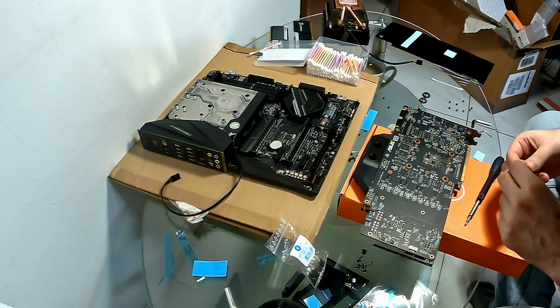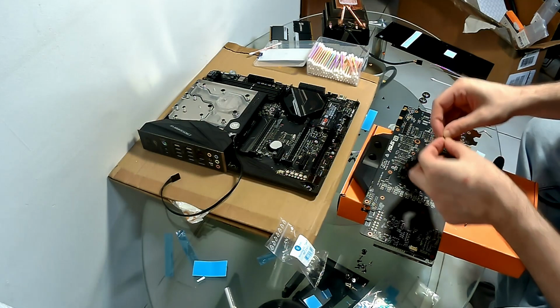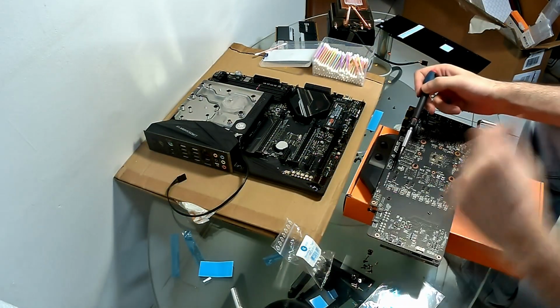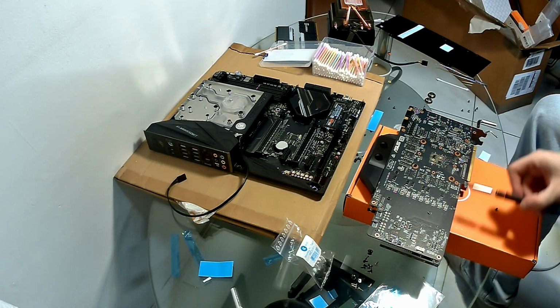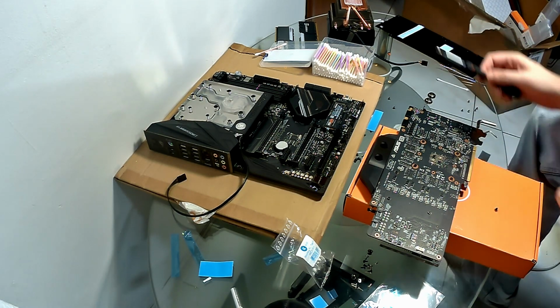Anyway, I'm going to get the rest of these in because it's probably going to be really slow and boring. These are real fiddly, and I hate fiddly screws. So I'll bring those back really soon. Alright, so we've got the screws in. They're not tightened yet because I just wanted to show you guys that these holes here, here, here, here and here are for the back plate.